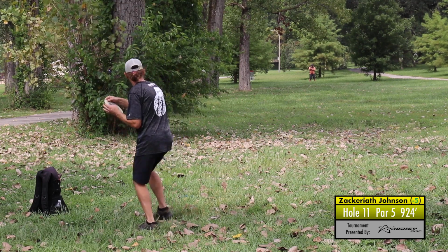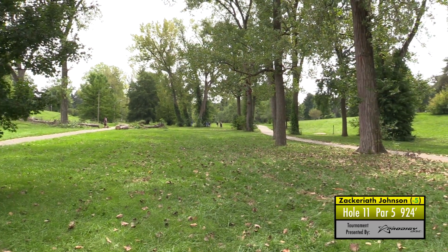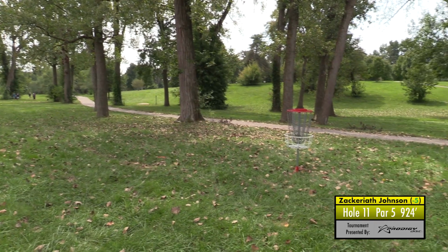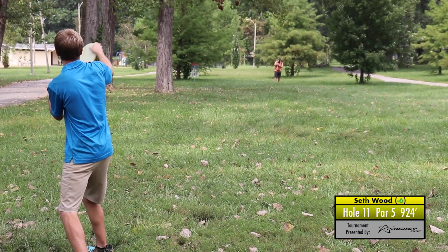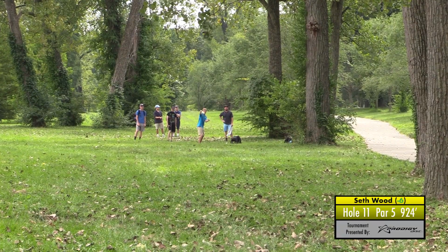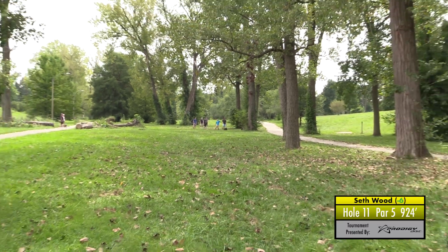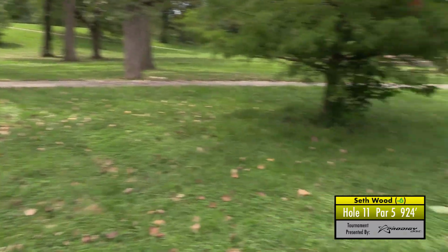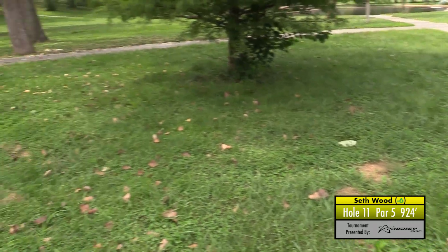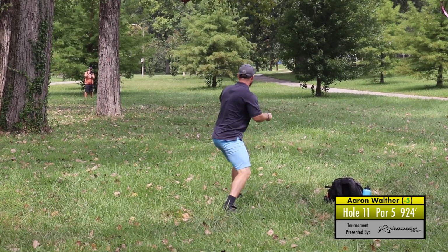You're asking about that wind. This is where we're going to pick up. Looks like Zackeriath sent it out a little high with the wind coming in here. But that thick grass keeps it in bounds. So Seth is throwing his 3rd shot now. Nice and easy with that wind pushing into the basket. Pushed it long, but he'll definitely have a putt. He's got that. Circle 1.